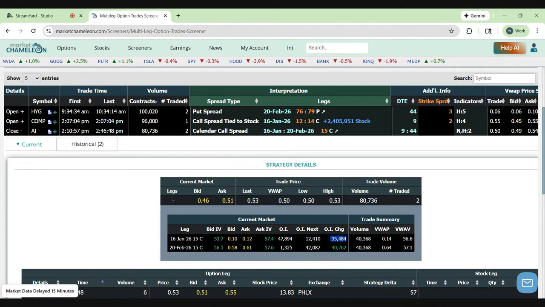Taking a position in a call in the shorter month that you might be long, and putting on a calendar spread by getting out of one and rolling it and buying the next one, or rolling an opening position in the next expiration going out, right? So taking a call position that is in the shorter term option and rolling it to a longer term, February 20th, that expires after that January 16th.